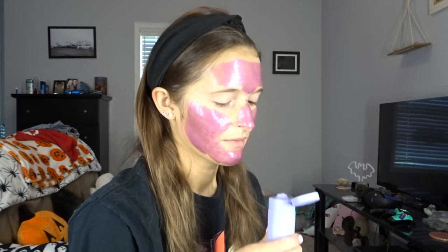All right, so we're back a little prematurely, but this is Cucumber Rose, the face wash. I didn't smell any cucumber or any rose because I did smell it. So, no scent. So far, her scents have been off. I'll see you guys back in 15 minutes. All right, so we are back.